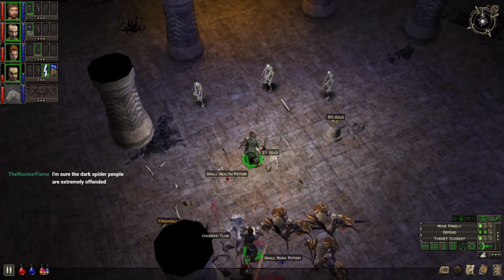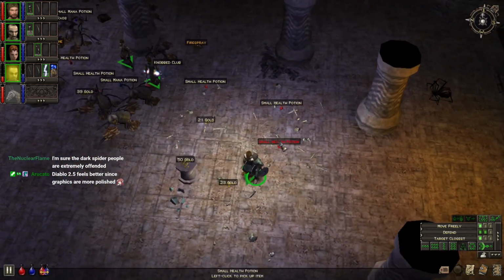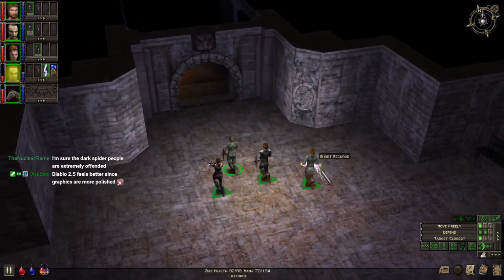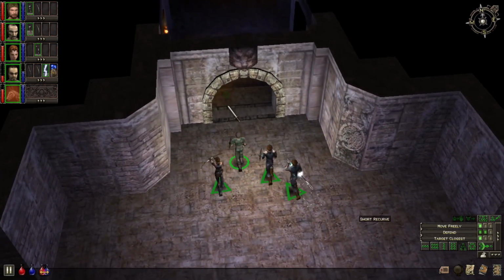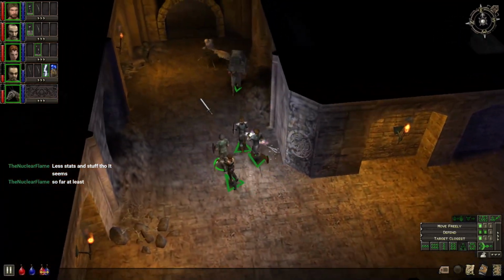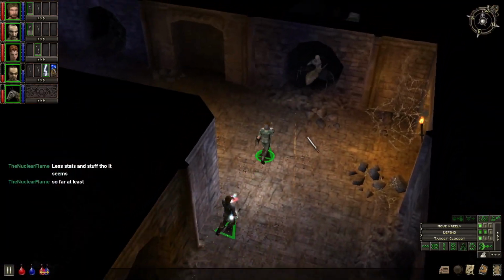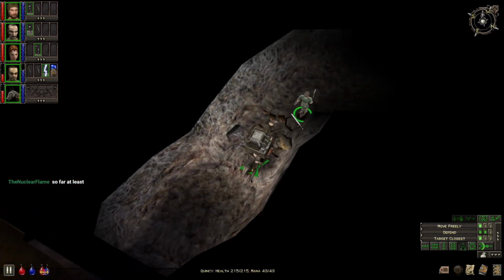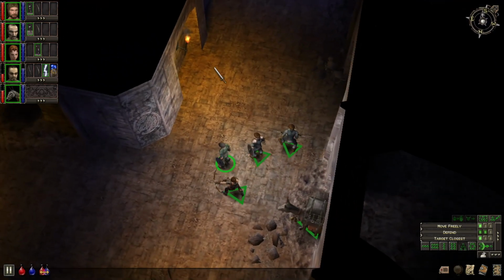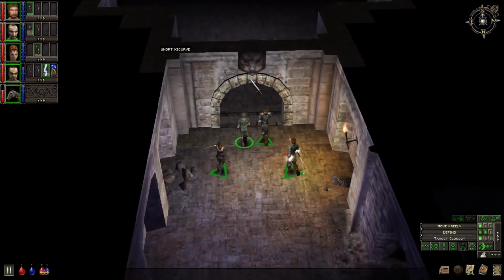The donkey ran so far away that he no longer is listening to me. Hang on. Sir. Come back here. Where are you? Why is there an enemy back here? That's probably why he was running. Don't run in there. Oh my god. This is a pain. Thank you. Christ. I was pressing the wrong button. Pack mules are also not able to drink potions. Who would have known?